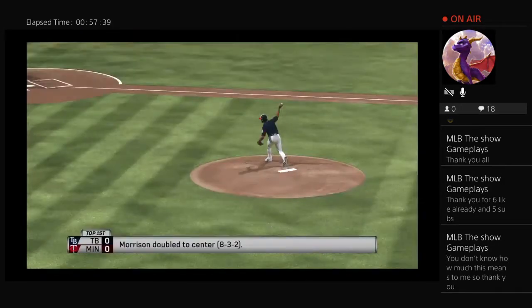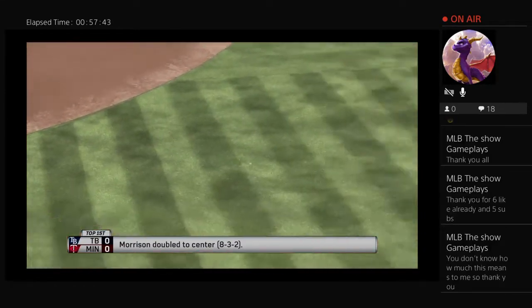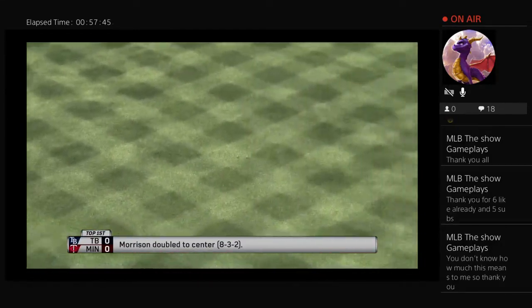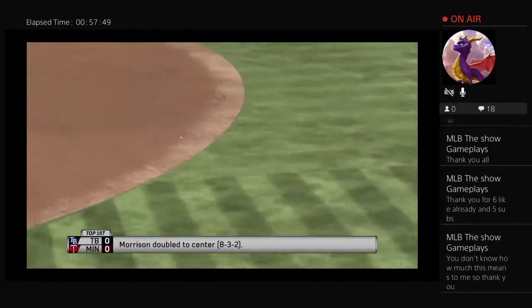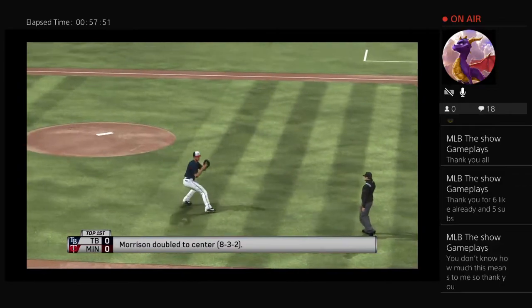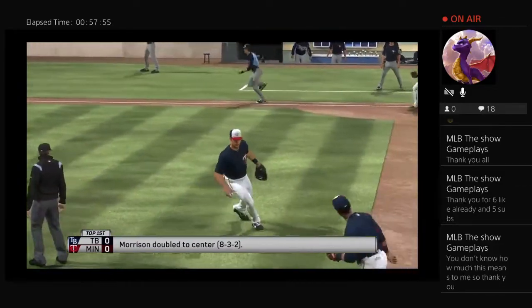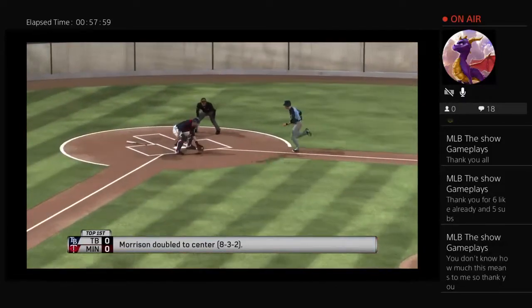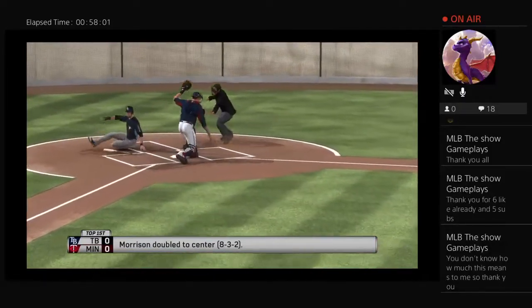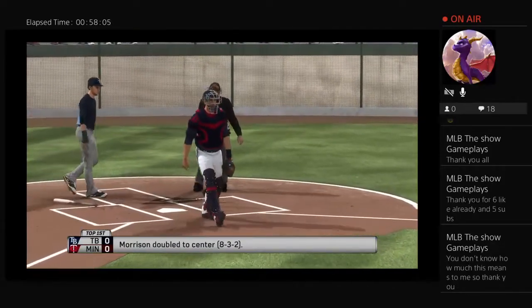The final line score for our ball game tonight for the victorious Rays: seven runs on 17 hits, no errors. They left seven men on base. For the Twins, two runs, seven hits, no errors. They left four men on base. The winning pitcher is Chris Archer. The loss goes to Irvin Santana. Time of the ball game, three hours and 14 minutes.